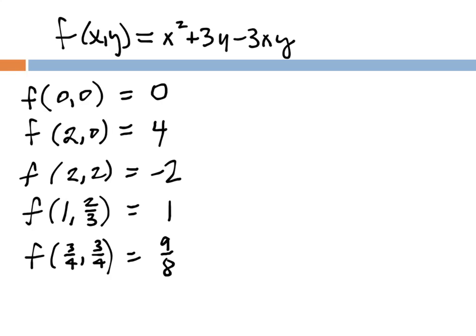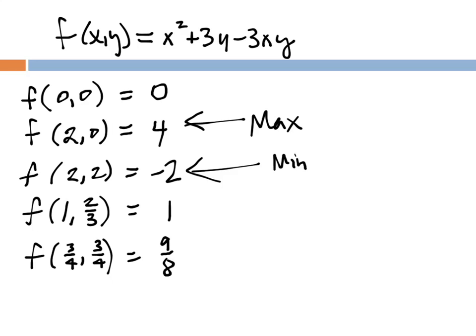That look good to everyone? I mean, it can look messy and still look good. Does it look good to everybody? Okay. So the question is, which one's the biggest, which one's the smallest? Which one's the biggest? 4. And the smallest? Yes. So this is the max, this is the min.